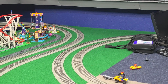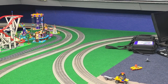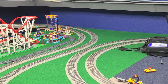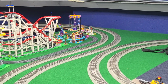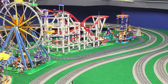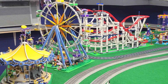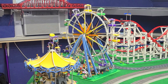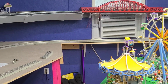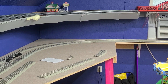So here's a little bit different angle of that amusement park area that I was just showing you. You can see where the main lines converge and diverge again as they come around. Now we're going to pan over to the left here. You can see in the background where our main line swoops out around, that's actually our stairwell, that open area back there. We can see a little better look at how we have everything trial placed for our Lego Creator amusement park right now. Now, drawing your attention back to the background, we come around, and we have our main line swooping around the yard area. That's where we cut to next to show you the south end of the layout.